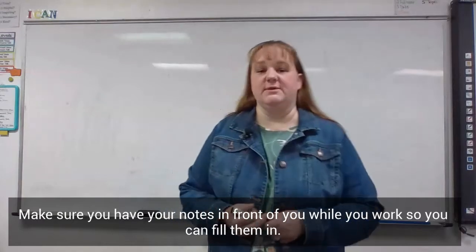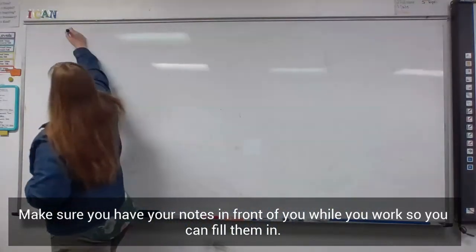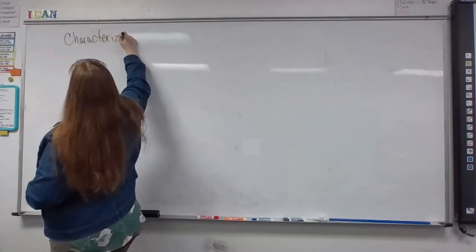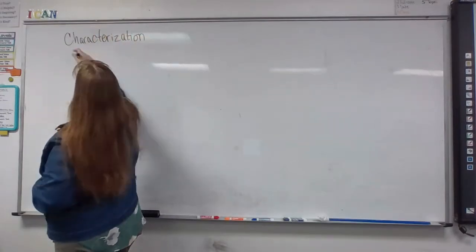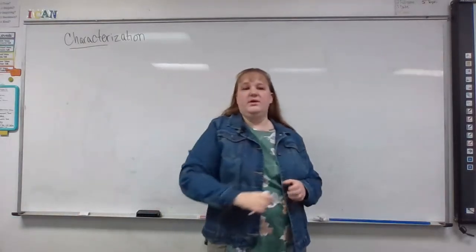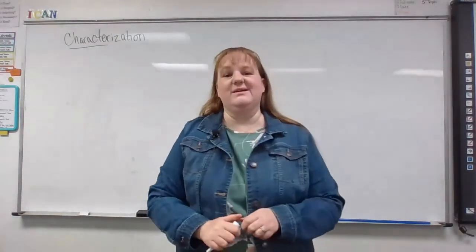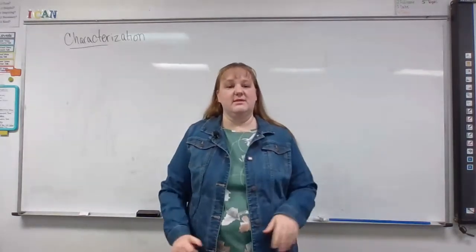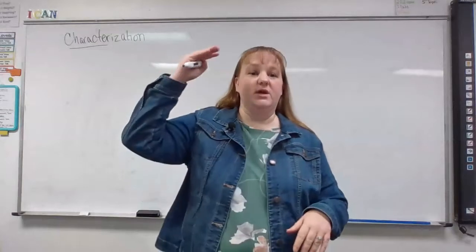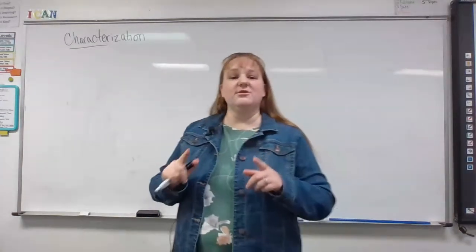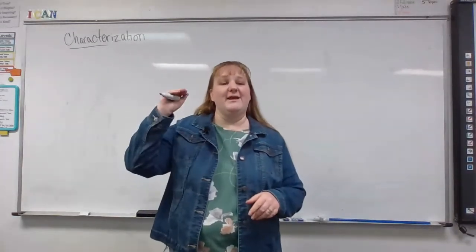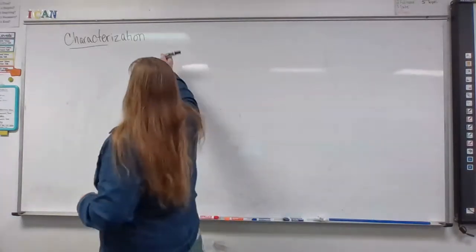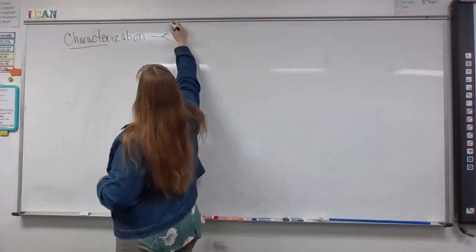So, characterization, fancy term. If you notice in the word, we have the word character. This is dealing with that first part of a plot element or plot line, which is the exposition. Yesterday, I said that plot elements for exposition, you have your setting and you have your characters. Well, characterization deals with the second half, that character piece. This is how the author reveals character traits to the reader. So that's a fancy way of saying two things.